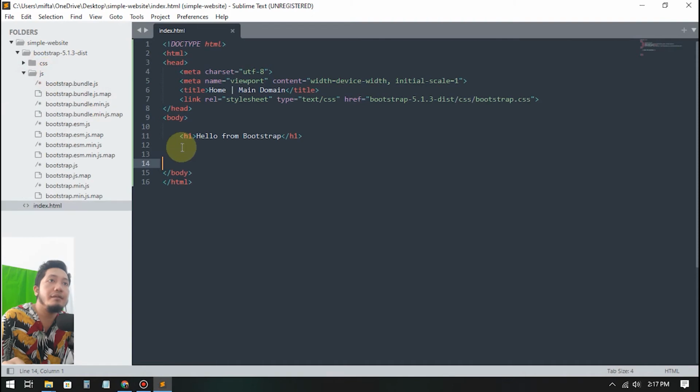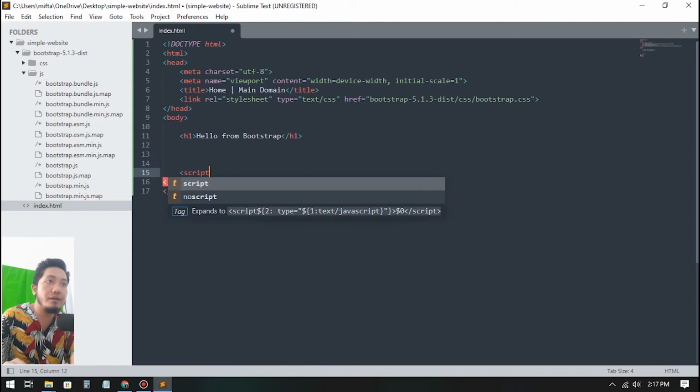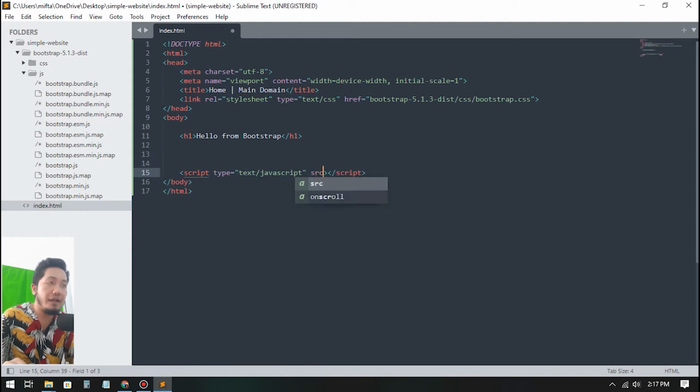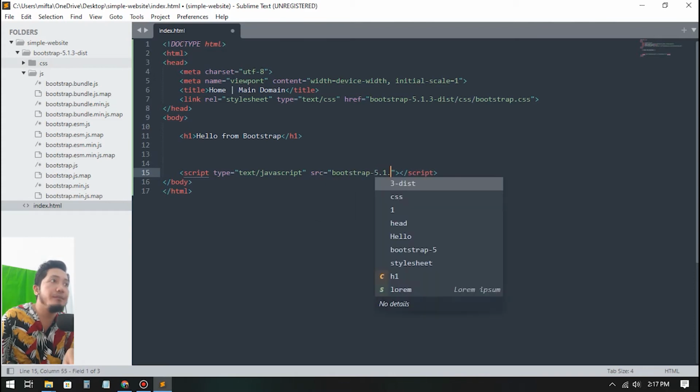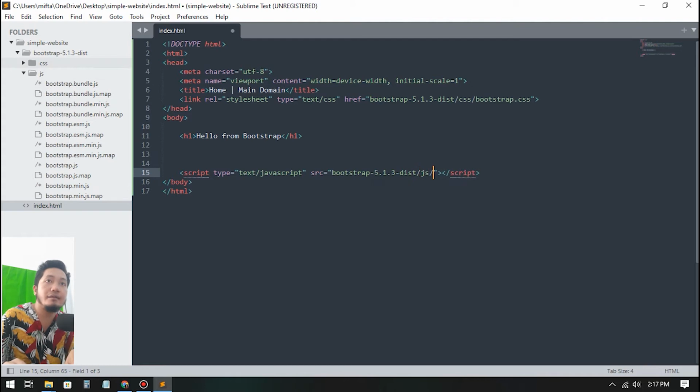And the next step is, don't forget to add our plugin here. Just access bootstrap 5.1.3, then slash js slash bootstrap, not .js, I just want to use .bundle.js.